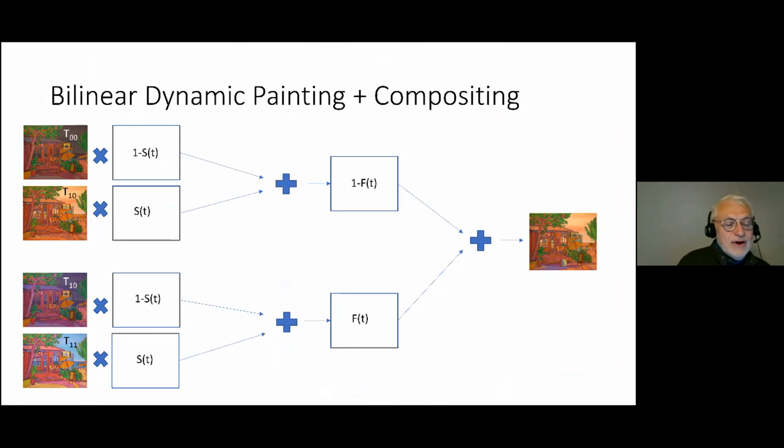So eventually I came up with this idea, and basically I created a bilinear dynamic painting. The one I showed you before is like this. This is a different time of the day. This is almost like morning, maybe noon. And then this is like a sunset. And then this is the illumination information. This is the time of the day. You interpolate them with a bilinear interpolation, and you get the final image.